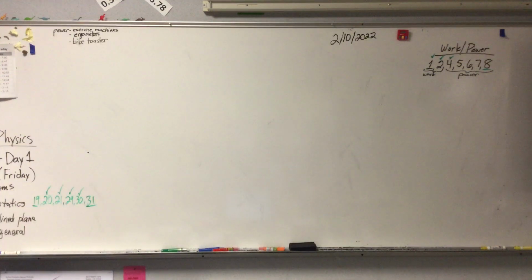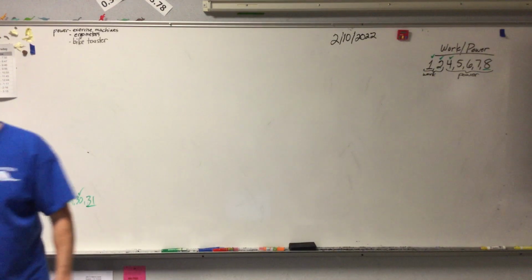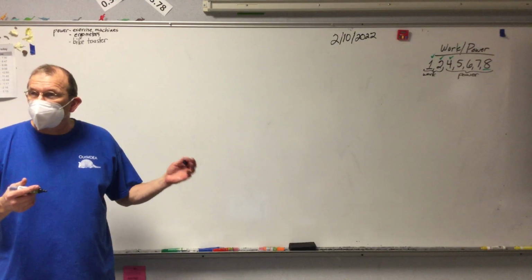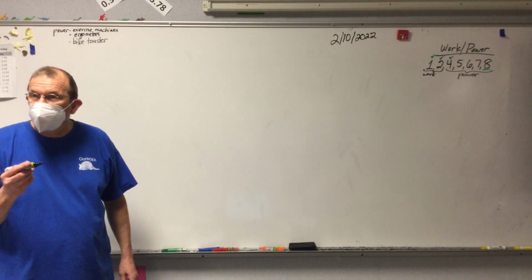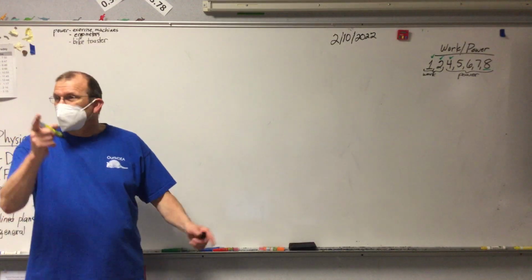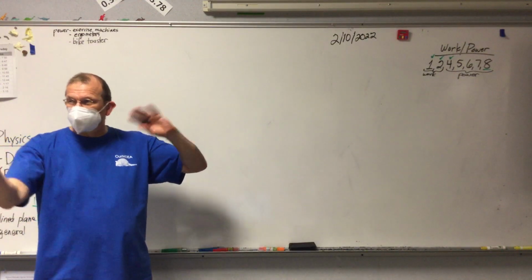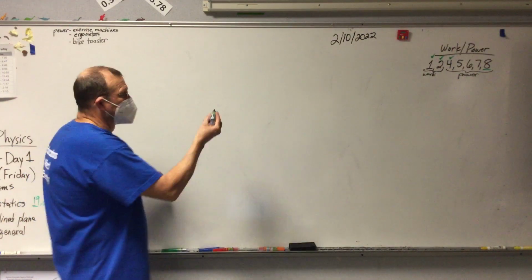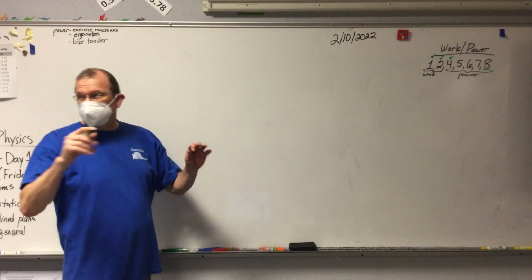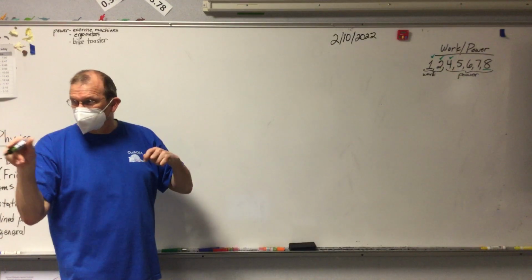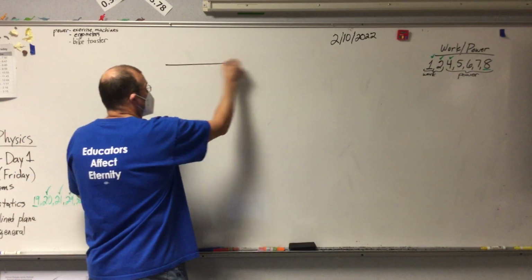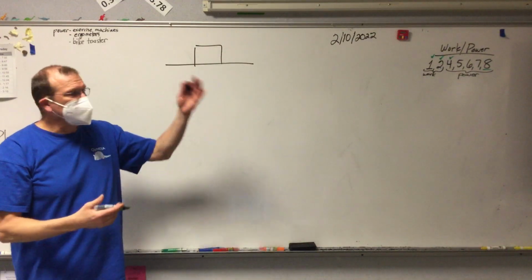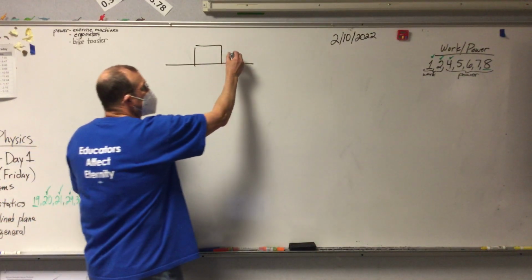So when you hear horizontal sliding, you're like, I remember that. Anybody remember what the picture for the free body diagram looked like? Give me the general picture, and then I'll ask for a follow-up to add to it. It had like 4 arrows. Okay, and what was the general nature of the picture to start with? A box on a line. It was like this with our object on a surface.